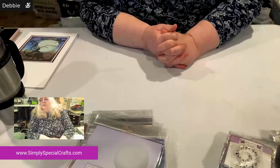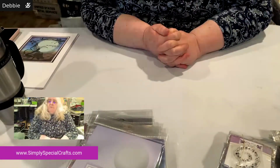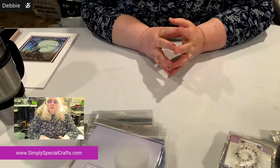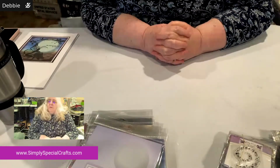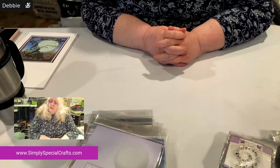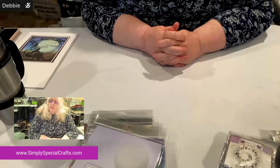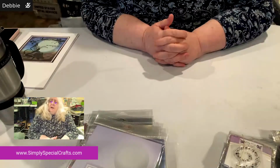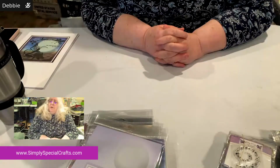Machine dies. I'm not sure what you're asking. Dies from Fairy Hugs? Is that what you're asking, Roberta? Because they don't currently have dies available. But the dies, I'm not sure what you're asking, though. Maybe you're talking about something different. Fairy Hugs does not currently have dies, but they may have before long.